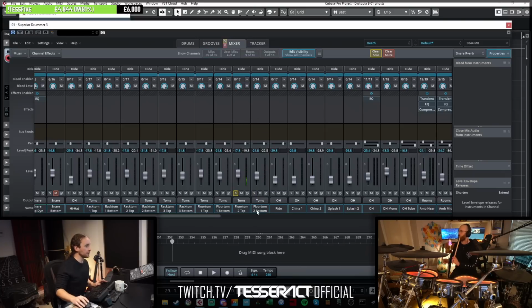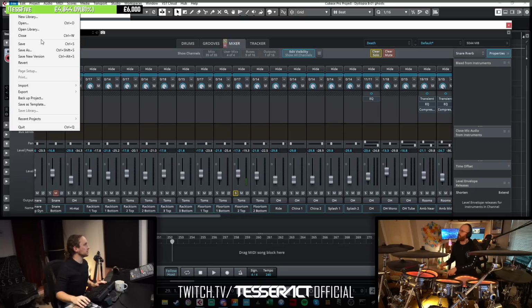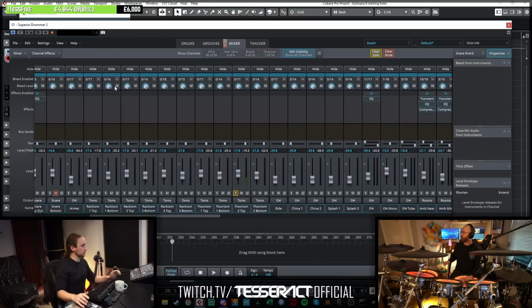Actually, it's one thing I haven't done, as I haven't actually messed with the bottom and the top floor mics before, as you just group them and treat them as one. Were you thinking of adding in extra toms from the duality packs and seeing if that works? Might be dangerous. I haven't done that before. We could experiment with it. Let's save this in case I break things. Let's save this as like starting toms.